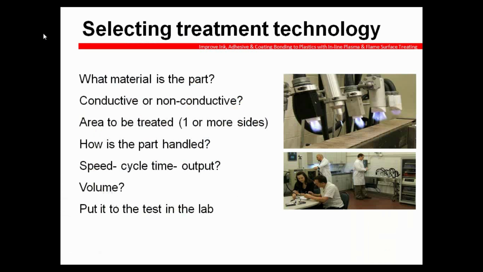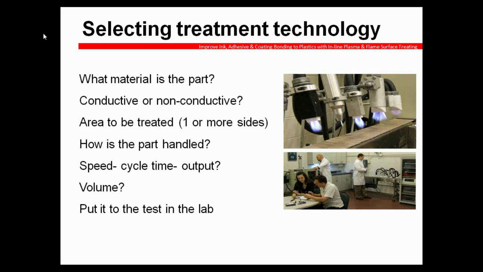There's a few ways we start with every application. We mentioned that not all material treats the same and not all applications are the same as well. A couple questions we ask. What material are we working with? Is it conductive or non-conductive? Some types of treaters are better suited than others for conductive materials. Where are we treating? Are we treating a small glue path? Are we treating the entire dashboard? What kind of expectations are you looking to get out of the treater?